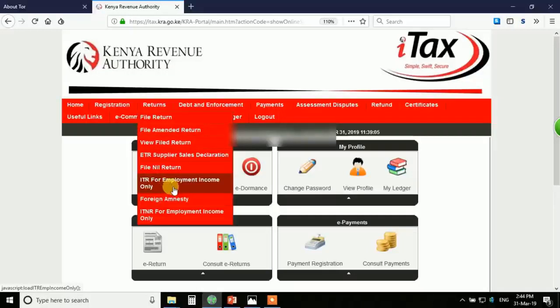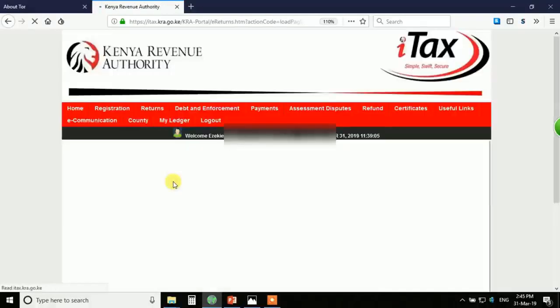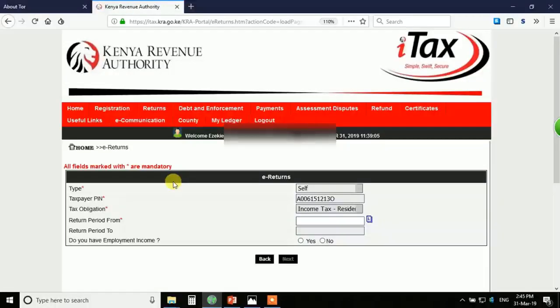Remember what we said. You use this as a direct way of filing your taxes. And why do you use this? If, number one, your employer has been deducting taxes from you, and secondly, they have been remitting the same to KRA. So we come there. Well, after clicking there, you just come and fill the tax period.